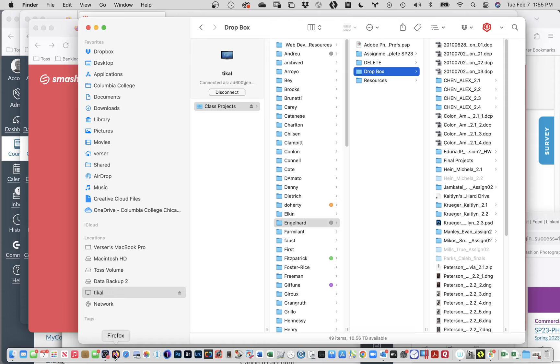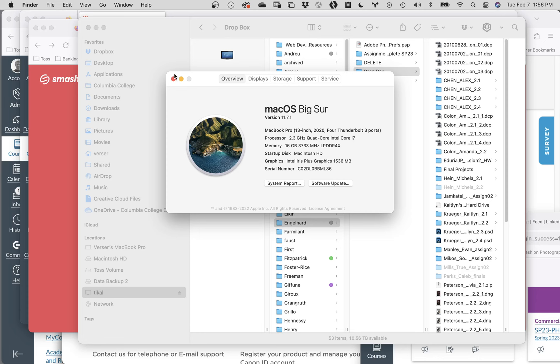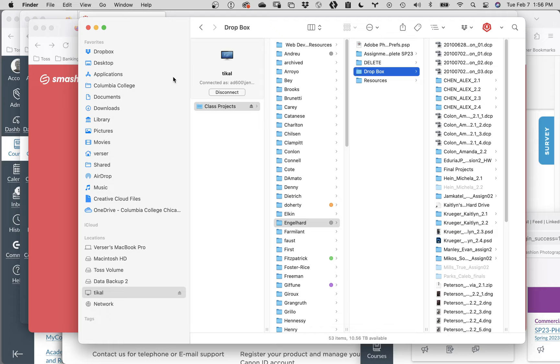They've updated some of these computers to the latest OS. How many of you have just updated to Ventura? Okay, the three of you - so you guys are our beta testers. Word of warning: updating to the latest, greatest breaks things all the time. I work two full OS versions behind. I'm still working on Big Sur - I haven't touched Monterey, much less Ventura. You know why? My stuff works. You're not getting anything out of updating - you're just troubleshooting stuff for Apple for free.